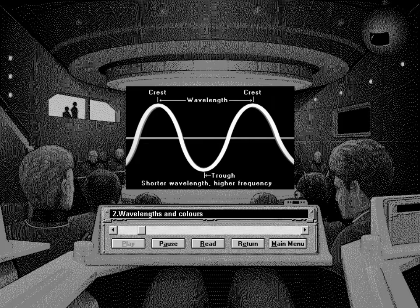As with all waves, light waves have a certain wavelength. This is the distance between the crests, or high points, of two successive waves, or between the troughs, or low points, of two successive waves. Alternatively, we can describe a wave by its frequency, the number of complete waves passing a certain point every second. A long wavelength means a low frequency, because fewer waves pass per second, and a short wavelength means a higher frequency, because more waves pass every second.